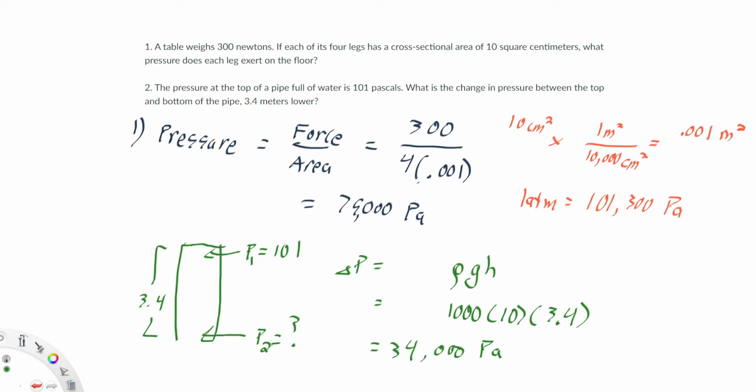It says here that they did 300 over 4.0 times 10 to the negative third meters squared, and that's how they got 7.5 times 10 to the fourth pascals. Oh, are we talking about the first one or the second one? The first one. Yeah, what I wrote down here is just some mental math, but this is 7.5 times 10 to the fourth. Okay. Yeah, this bit in green was for the second problem.